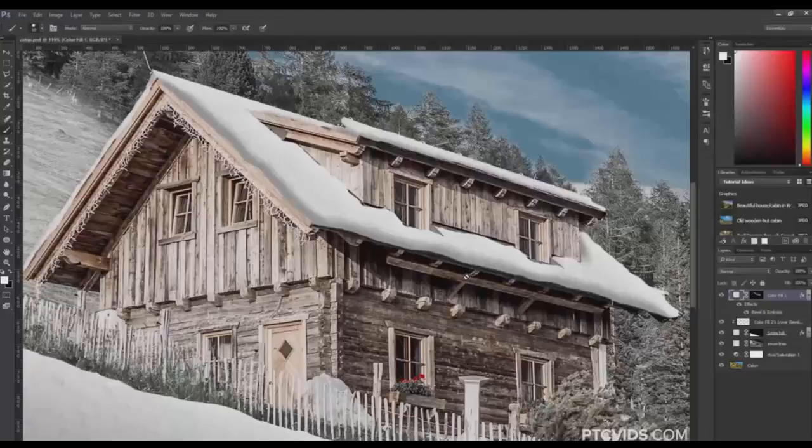And usually when you add a layer style, you see areas that you missed. So I missed a little bit there, so I'm going to paint with white in this area there. And maybe right up here. So now it looks like the cabin has snow on the roof. One thing you have to think about is if snow is actually falling on this cabin, there will also be snow on top of here. Now I'm not going to take the time to do it perfectly, but I'm just going to quickly add snow right up here just to fool the eye a little bit more.